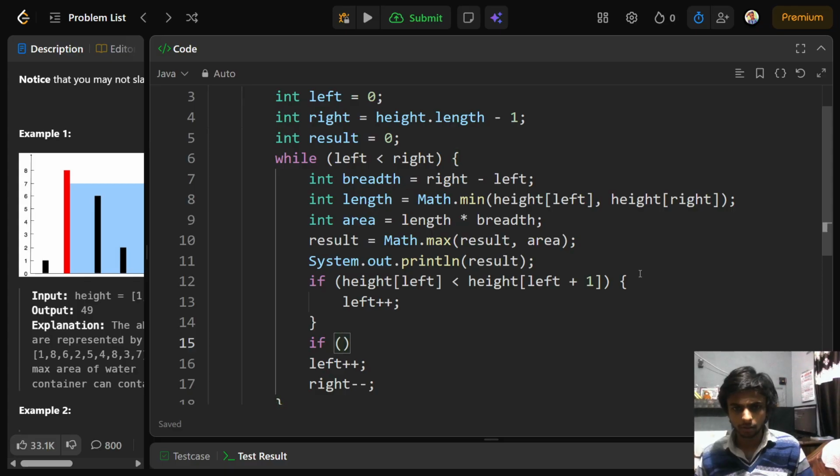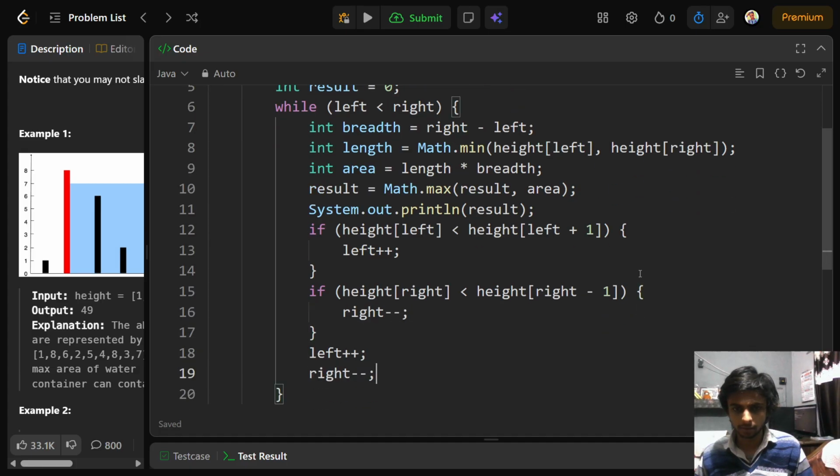If height[right] is smaller than the next height, right minus 1, then we move right.